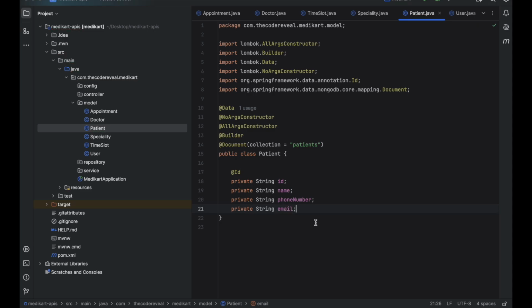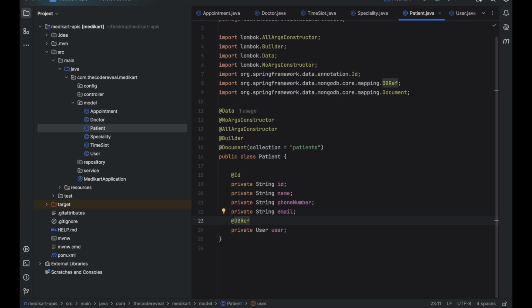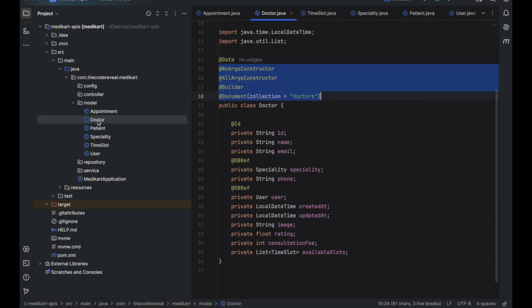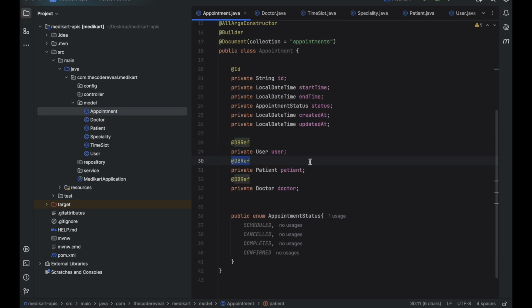Also we need to pass the user, the user which this patient record belongs to. So let's give it here user. Also we'll annotate this as a DBRef. Okay, so this is the patient collection, the patient document, and doctor, and also we have added appointment and specialty.